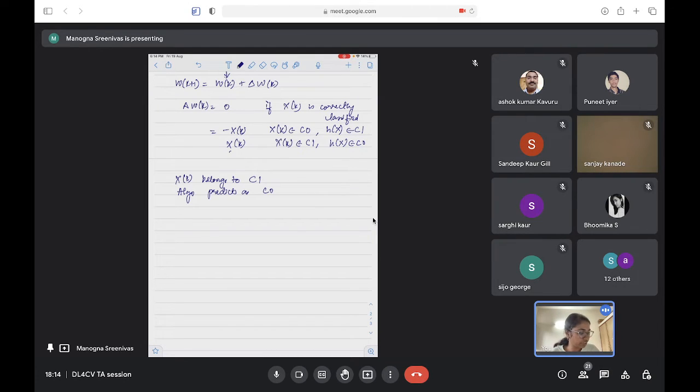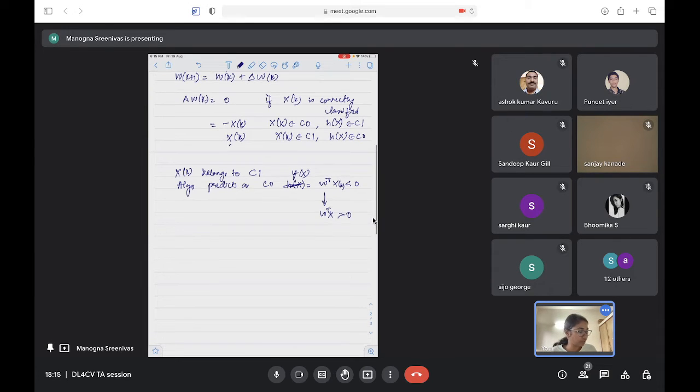So when it predicts it as class 0, that is my h of x, W transpose x, is actually less than 0. So that is what my y, I'll write it as y of x is less than 0, right? That is what my algorithm is giving. But I would want W transpose x to be greater than 0 to make the correct prediction. So if I correct it in this form where W of k plus 1 is W of k plus, so my delta W is plus x of k, right?